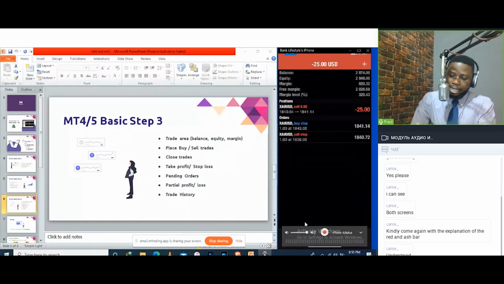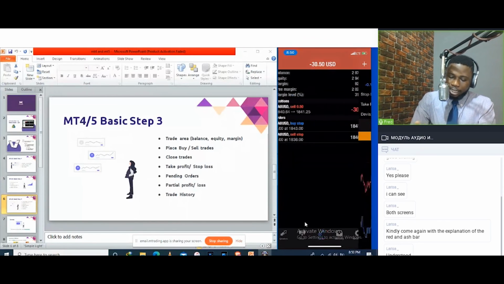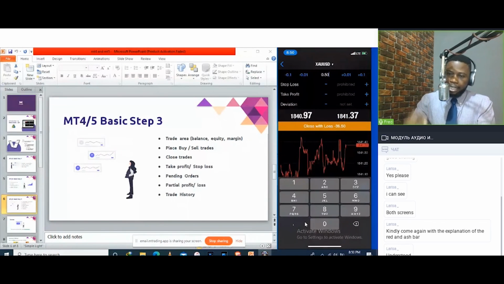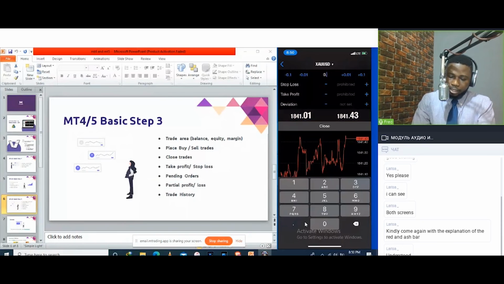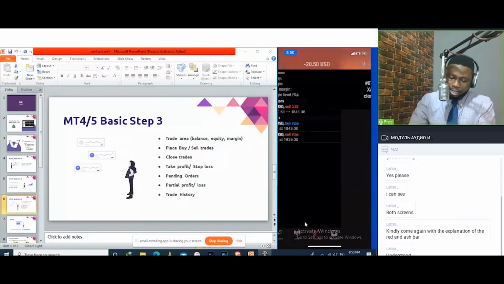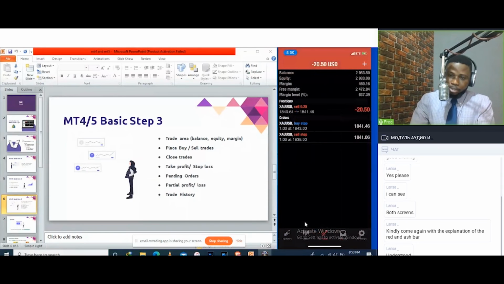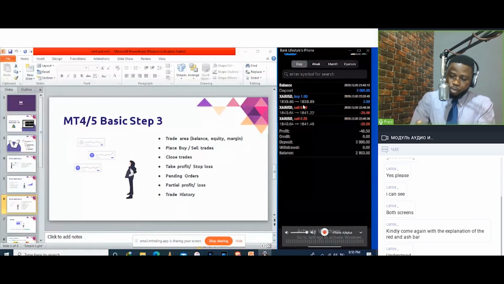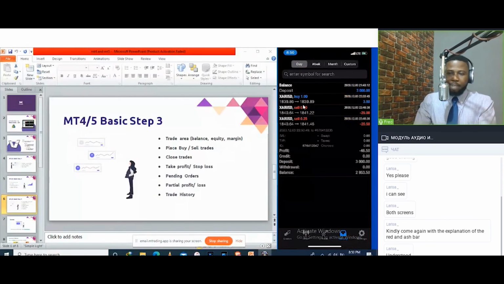I can go in again and divide the losses I'm making in the market again. So 0.50, let's say I want to divide it again and take another partial loss. I can change it to 0.25 and close it. You see, it's reduced to 0.25, and I've also lost another 0.25. You see, that's partial losses.